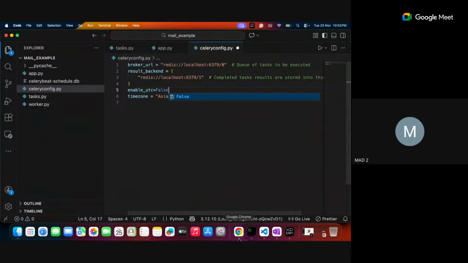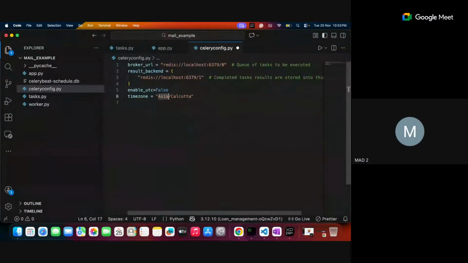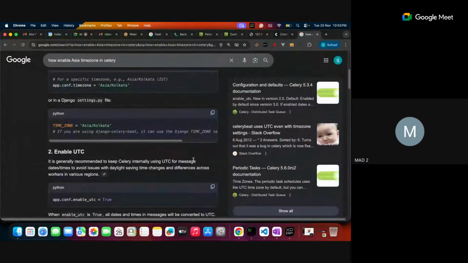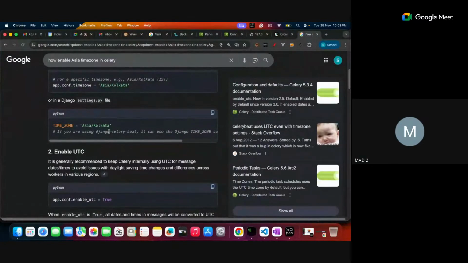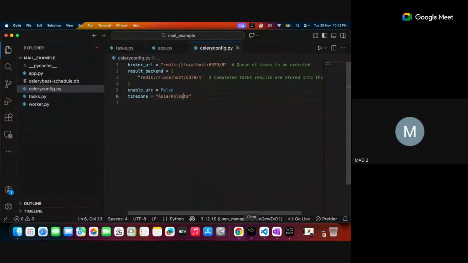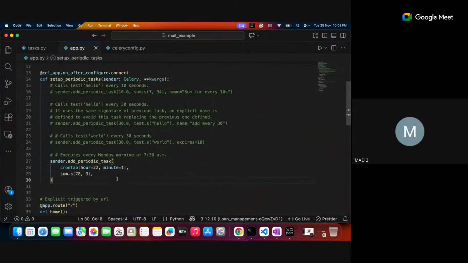Then later the time zone, I want to set it as Kolkata, right? K-O-L-K-A-T-A. Maybe it was an old name, right? Yeah, I think it's okay. Asia/Kolkata, right? Yeah, that's okay. Let me check once again. Yes, Celery beat. I'm trying to execute at the 4th minute, minute number 4. Let me check this one.